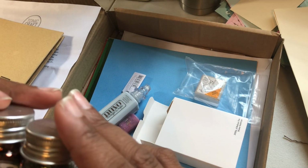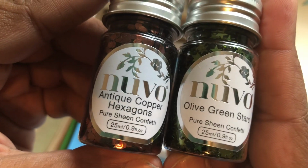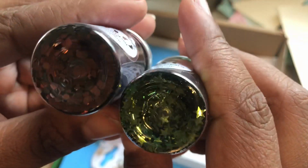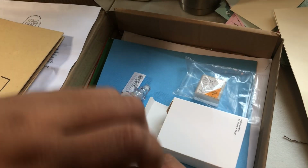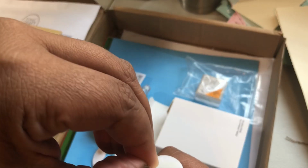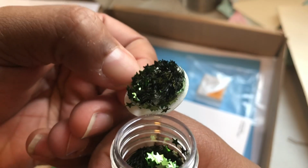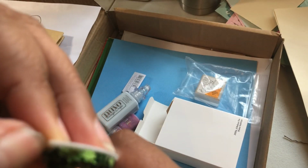You can put these in your little shaker cards. So you get antique copper and olive green stars. These are hexies and obviously that one's stars. So that's pretty cool. Here, maybe I'll open it. Here it comes, here it comes. So you can see all the little stars on there. Ooh, they're little tiny ones too. How cute is that?